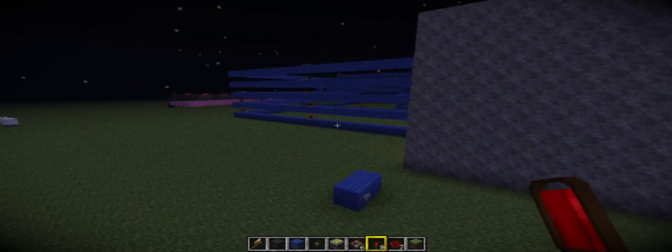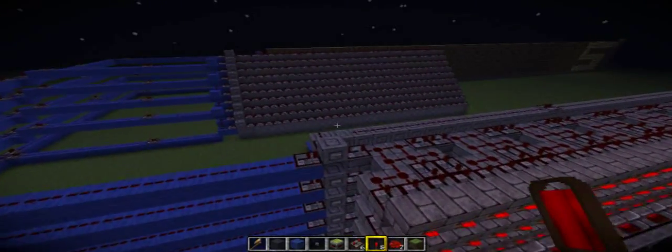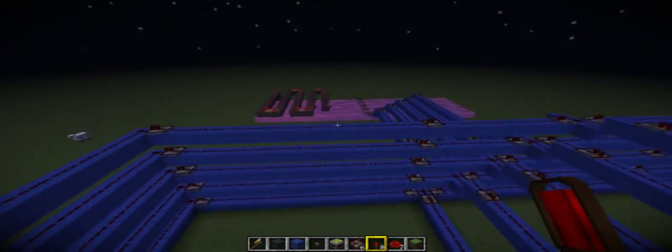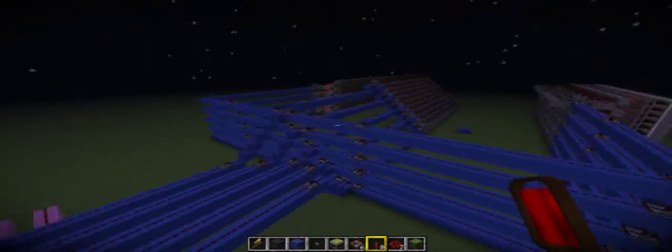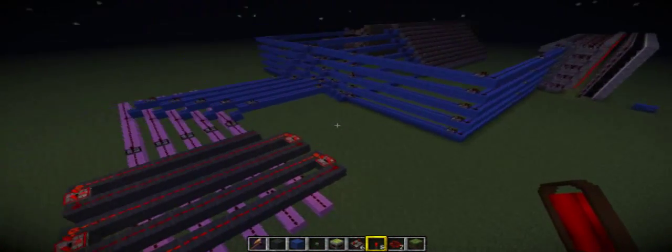Today I want to show you, I guess, the next stage of the tutorial process for making a text display. Previously, I showed you how to make memory. Those who have watched my previous tutorial will understand what this is. Now, this is another simplified version. I can leave this file for download, unlike the other one. I made this in a new world so that it wouldn't tamper with anything else.